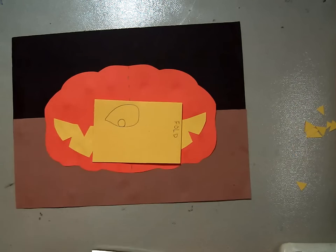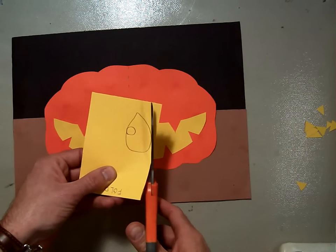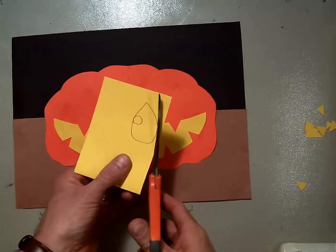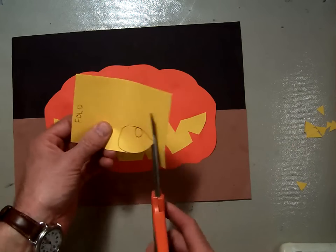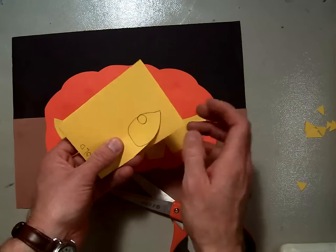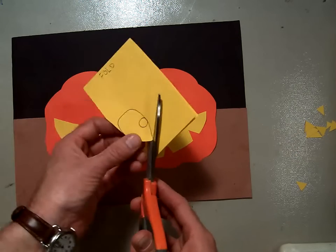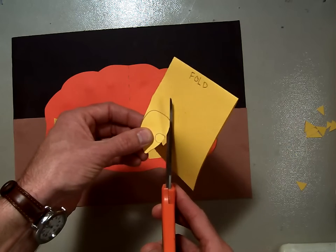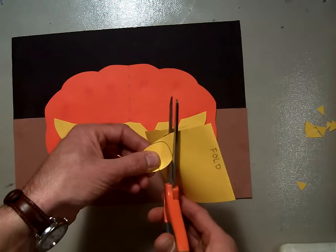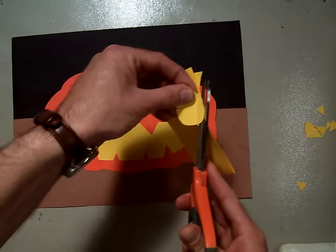Now, the trick of this is when you cut it out, you have to hold on to the fold and save that fold so that you have your piece of paper. And what's gonna happen is we've got two pieces of paper here, right? So we're gonna cut two of them out and they'll be exactly symmetrical as long as we make sure not to let go of that paper. Now I'm gonna cut the eye shape out first. Notice how I'm turning my paper, not my scissors, to cut the shape out.